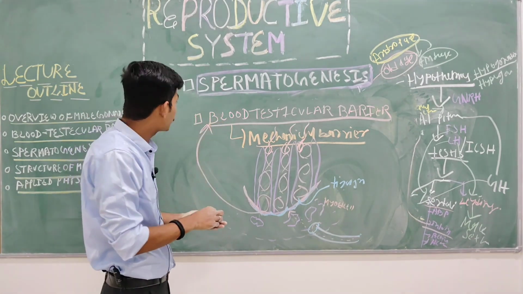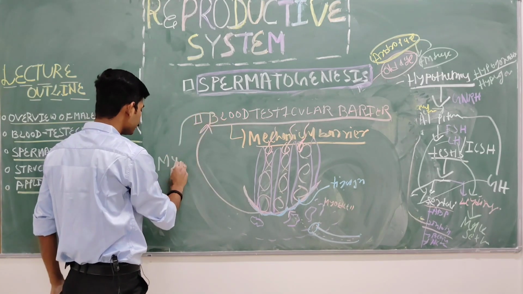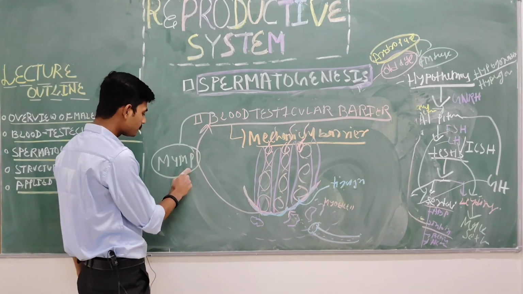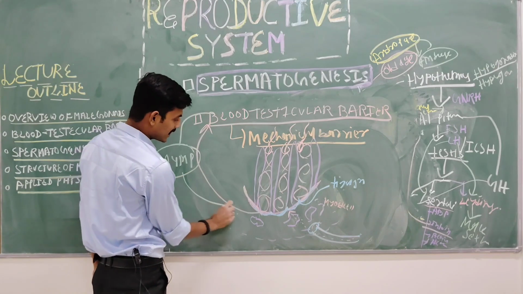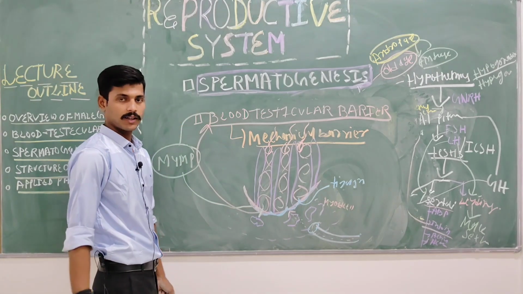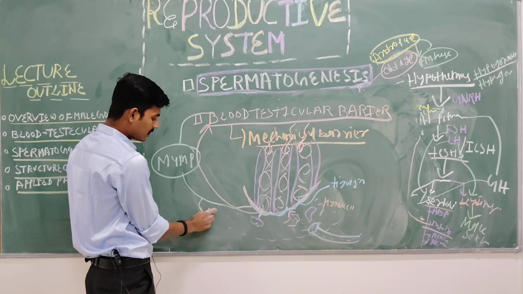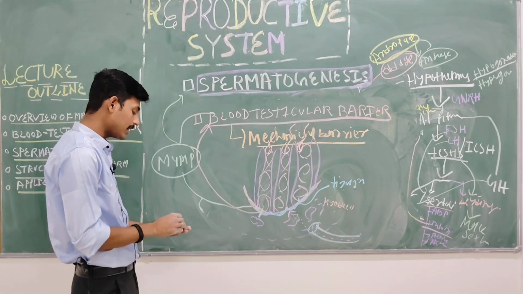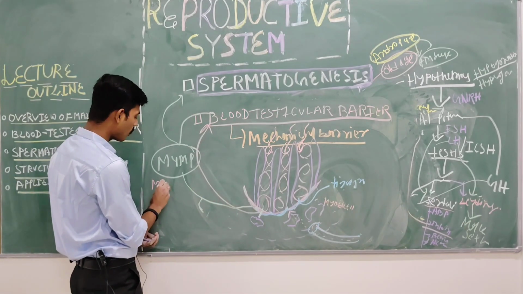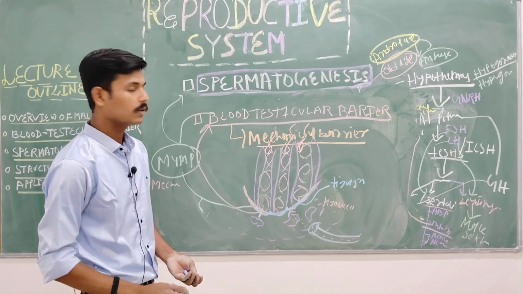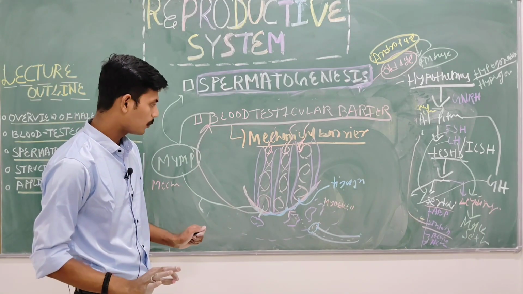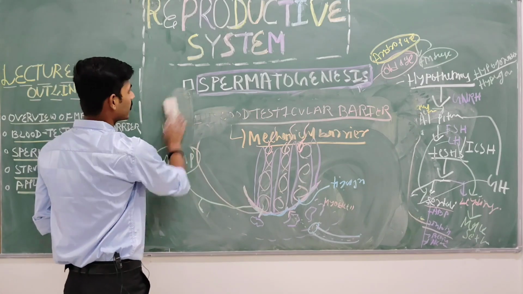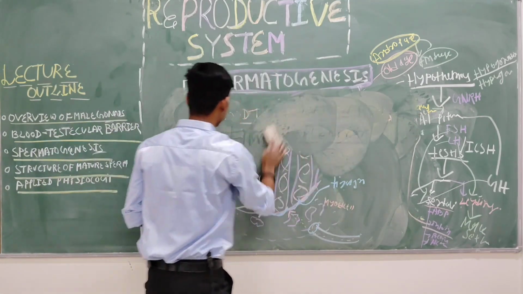Now, the importance of this blood-testicular barrier is seen in the case of mumps. You know that mumps is a viral disease. So in mumps, what is happening? This testicular barrier is broken, and there is a problem in spermatogenesis. Apart from that, mechanical injury can also break this blood-testicular barrier. Understood? No problem. Now let's move ahead and discuss some applied aspects regarding spermatogenesis.